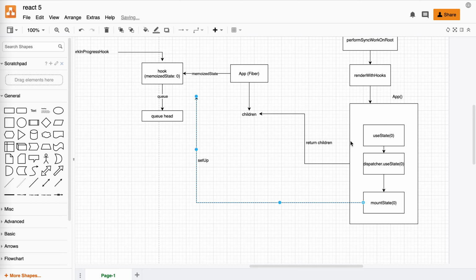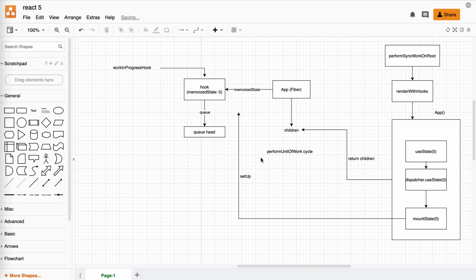We would get the right children and the fiber, and this will continue. I'll say perform unit of work cycle. So this is it. This is it.